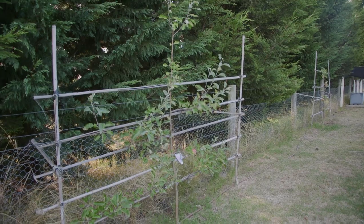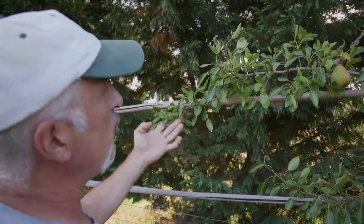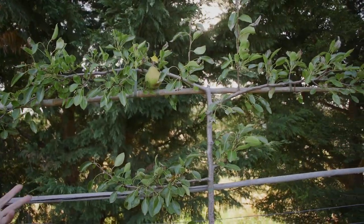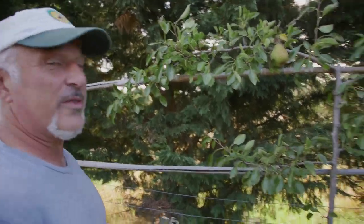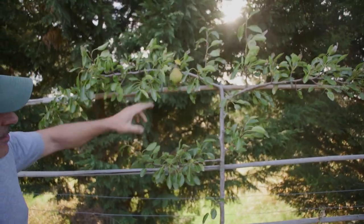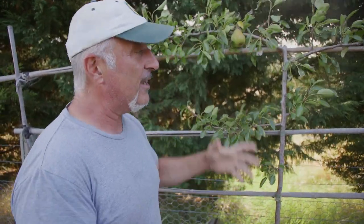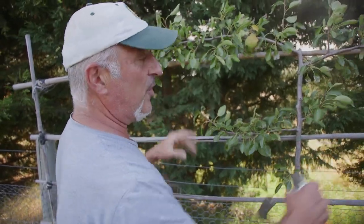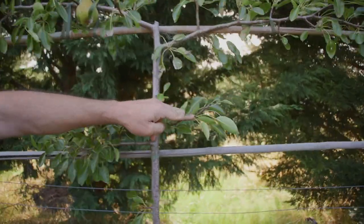Let's finish this one off first. And you can see it's got some new growth down the end here. It's been probably a few months already on it. It's hanging down. You can have it quite semi-formal, but I like it to be really neat, because what I want to do with this is, once it establishes its structure, like its density, and the girth on these branches gets thick enough, I can literally release all the tape that's holding it in place, and the tree will be upright, standing free of any infrastructure like the framework that we have here. It'll hold its shape to the horizontal creation that I make. This one here, see how it's growing up there now? That has to be trained down there as well.